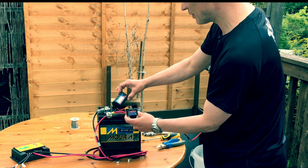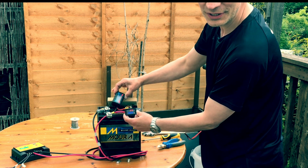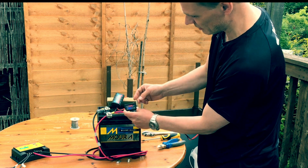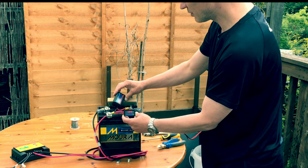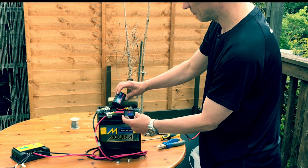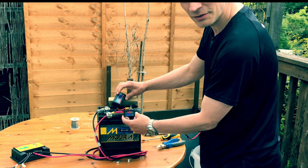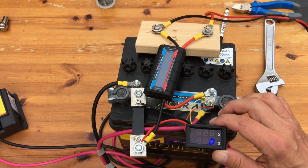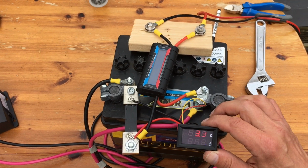That's it. 2 different meters, different ways of working, show the same thing. This one's a little bit easier to read because it lights up more brightly, but this one gives you a little bit more information. I think I'll use both. This shows you as clearly as possible all the wiring.